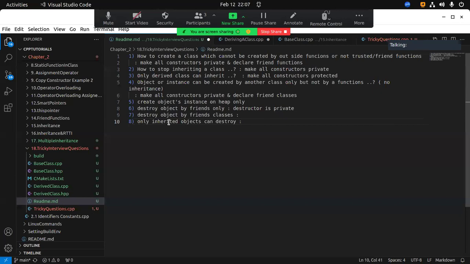Only if you inherit, you should be able to destroy. Inheritance means protected. The moment you make the destructor protected, the destructor can be called only by inherited objects. And you should not have any friend functions.